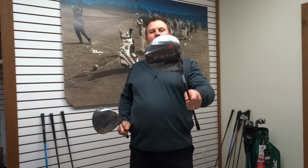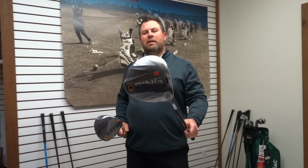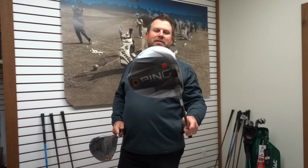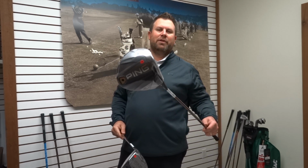This one's going to give you a little bit more hang time. The G400 Max is going to keep the ball in the air a little bit longer. Maximum forgiveness, maximum distance, but it does have slightly more spin than the normal G400. So when they brought out G400, we said, well, why isn't it 460 cc's? And they said, well, just wait. Well, here's what we were waiting for, the G400 Max.